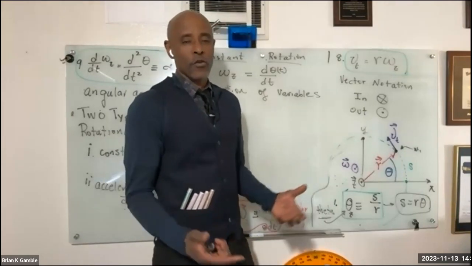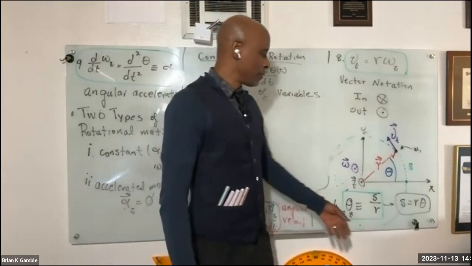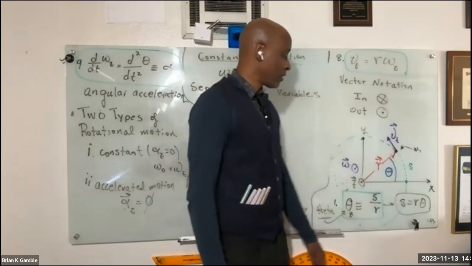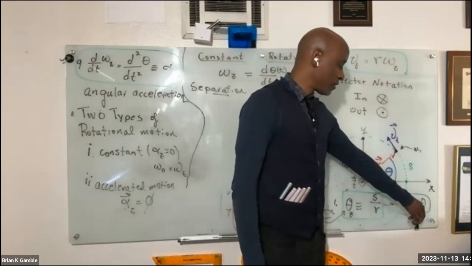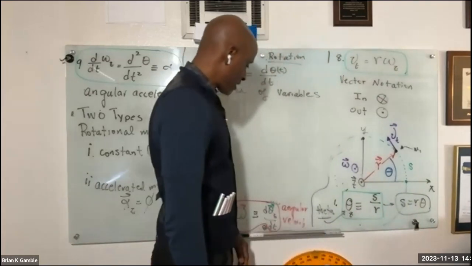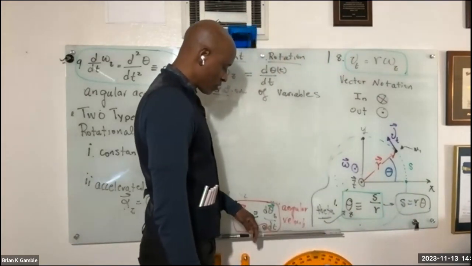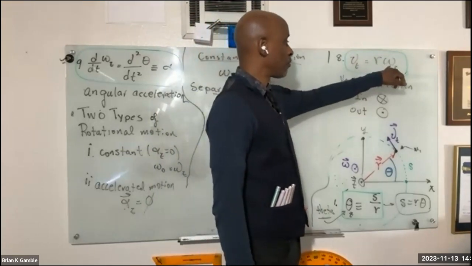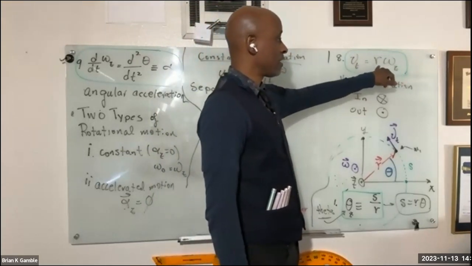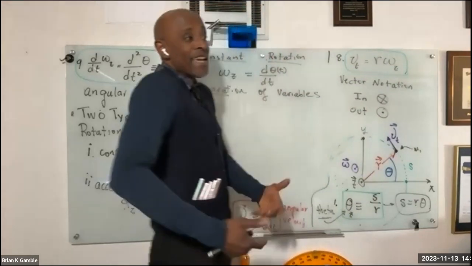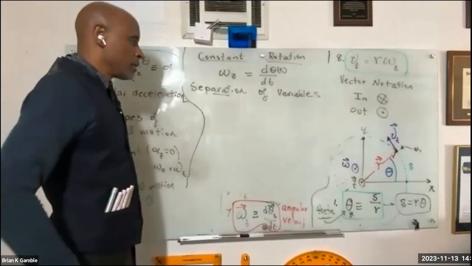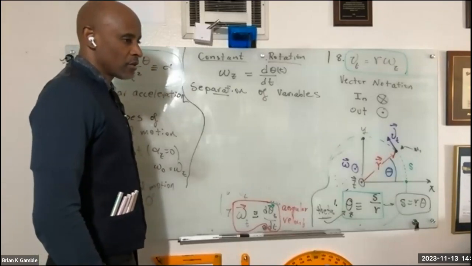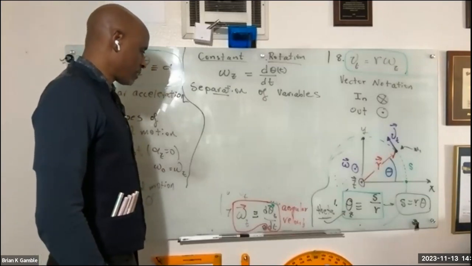Angular frequency obviously is associated with angular motion. But if you look at this trend here, linear quantity versus rotational quantity times r, the linear quantity is proportional to the radial quantity, and the proportionality constant is the radius. You might expect something like that with the relationship between angular frequency and something like it. Anyway, we'll say that in a minute.